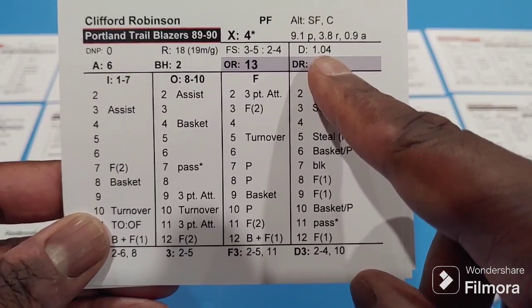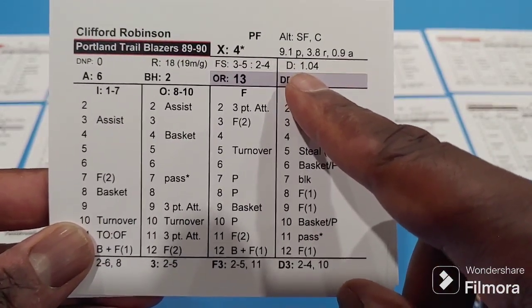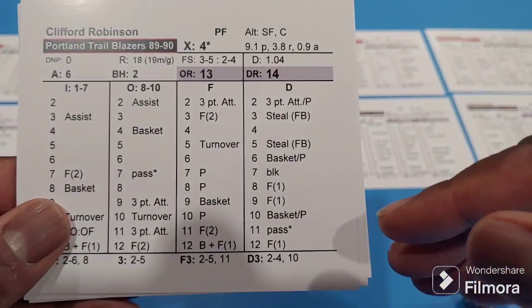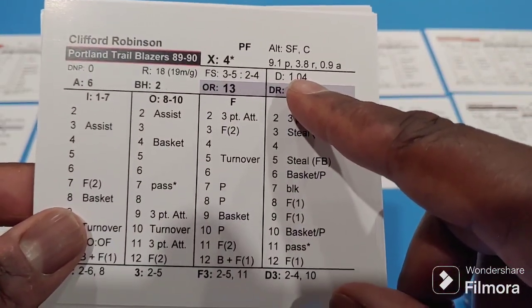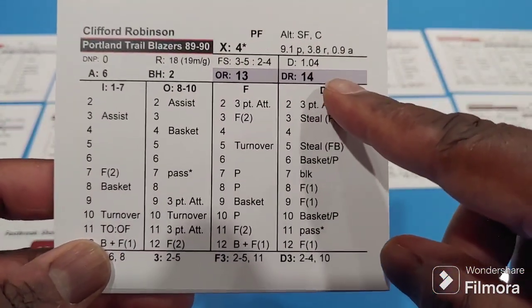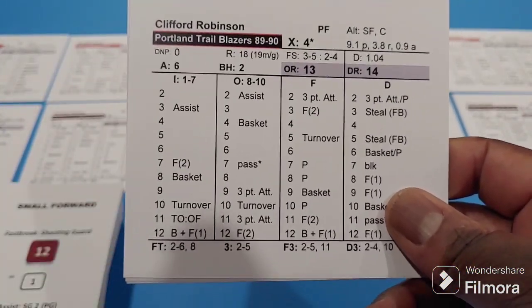Then they have their defensive rating. So a 1 is all right, I guess. If you're under a 1, then you're, I guess, a better defensive player. I think they change these ratings in future sets. Something I have to understand a little more. It's nothing really particular to the game, so you don't have to worry about that.